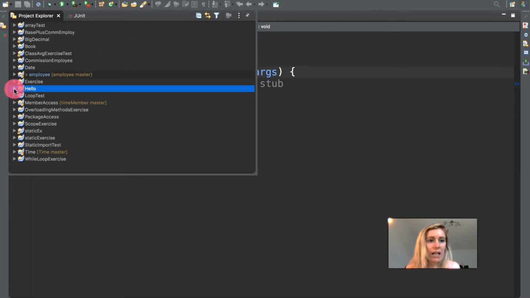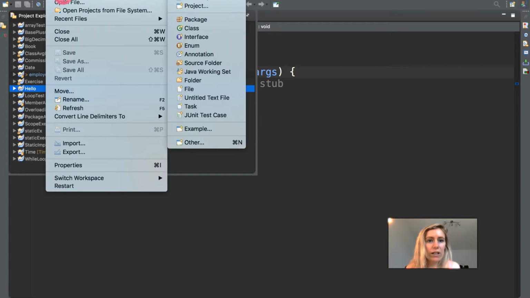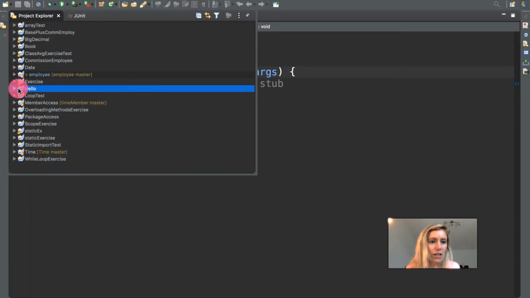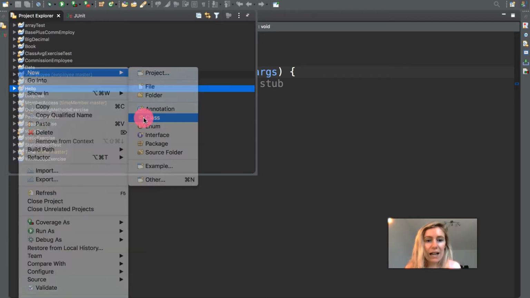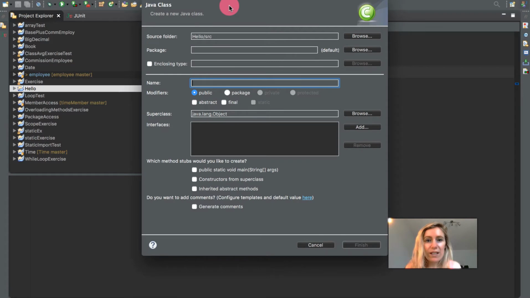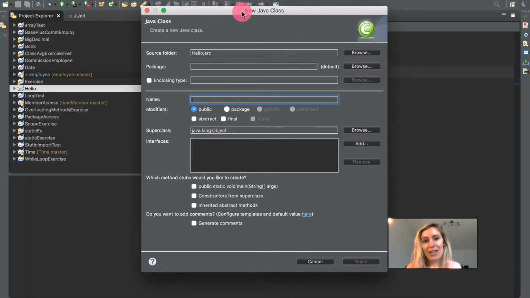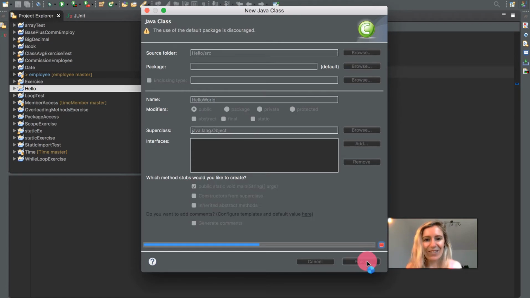Now once you create a new project, so File, New Java Project, then all you need to do is right click on that project once it's made. You don't need to have it the same name as your Java file, and then select New and Class. Now this is where you do have to have your class name the same as your file name. That's one mistake that I came across in a few chats.